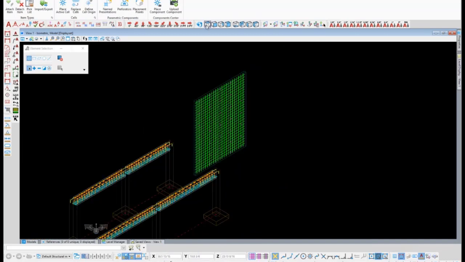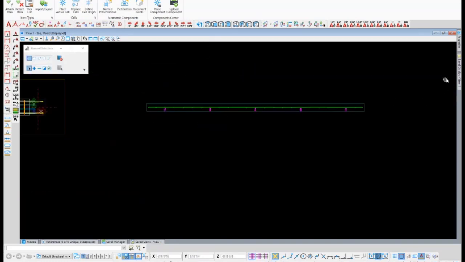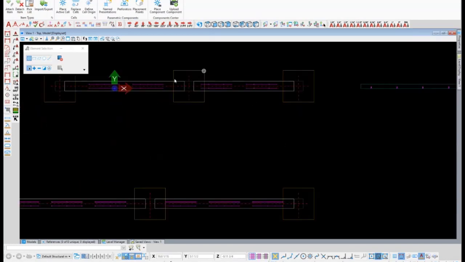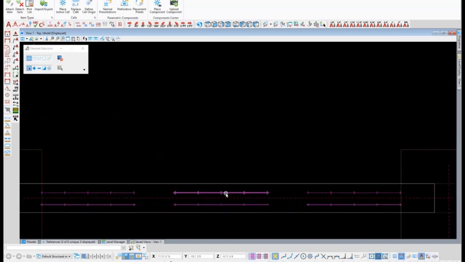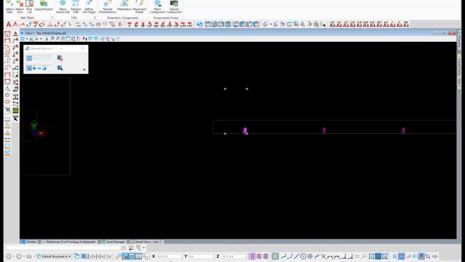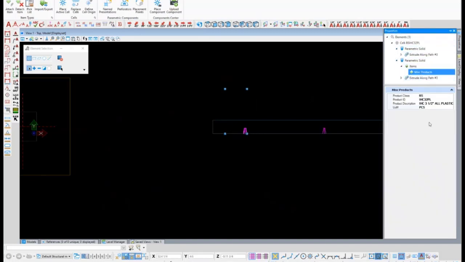All right, so what we're going to do is, if I rotate this, you can see I've got some bar supports. And all I'm going to do for right now is turn off my PC rebar just to clean it up so we can see the supports that I have. So all these are labeled as miscellaneous products, right? And they're coming in as a parametric solid from a cell library, okay? So what I've done is I click on one and go to properties, and I've actually included an item type, miscellaneous products, and then I can define what that item is.